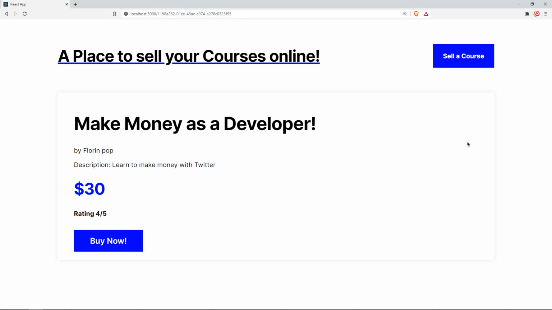And here this is a bigger card, so you could see the title larger, who it is by, the description, the price, the rating, it's 4 out of 5, and you could buy it. Now I have not designed the buy now page. It may be for another video, or it's just a simple function. You could just add it to the Redux, but that's not what we are going to be focusing on in this video. So you could click on buy now, and also you could create your own course.